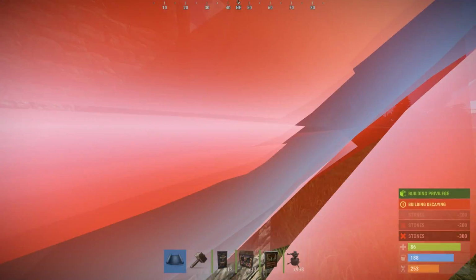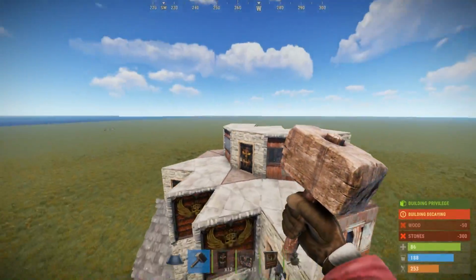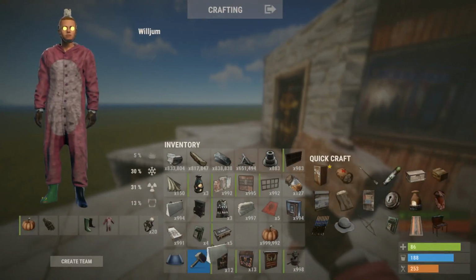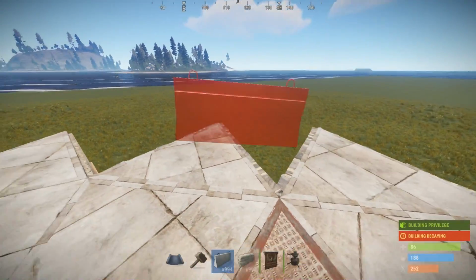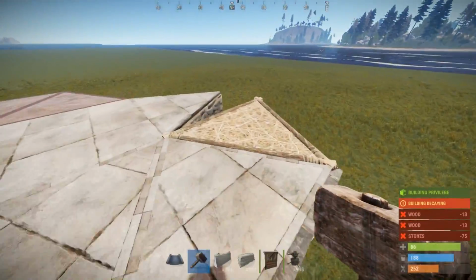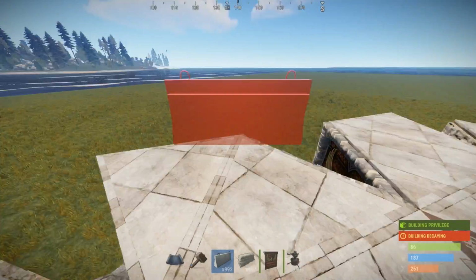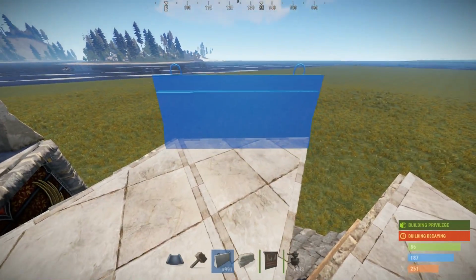Add square foundations with roofs to access your doors. And for the finishing touches, you can add some barricades. You can even add an extra triangle. This gives you peek down opportunity onto your front door. This means you can shoot door campers.